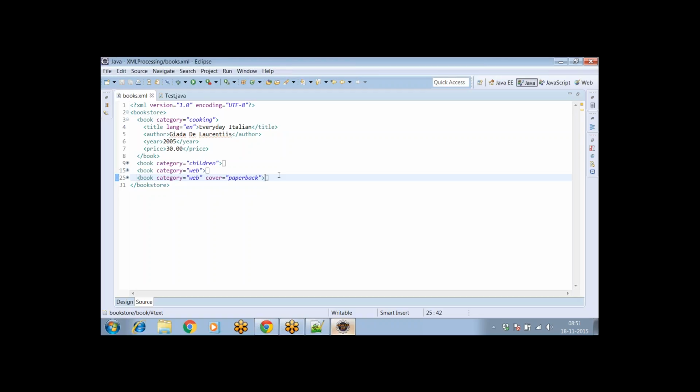You'll define a class called Book, and in that Book class we'll have fields like title, author, year, price. Even the attribute will be declared as a field itself.